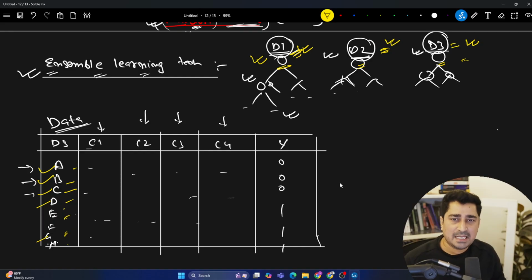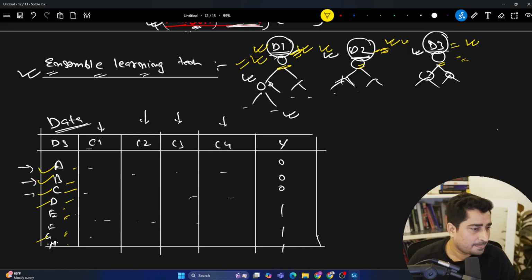There is a possibility that A will be a part of this, B will be part of this plus this. It depends, right? So randomly it is going to select some records for D1, for D2, and that randomness it will be able to create. That technique is basically called bootstrap sampling. Is it making sense to all of us, guys? Yes. So this is one part in terms of, I'll say, the row records.